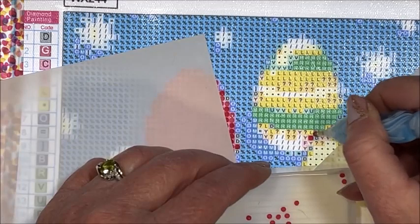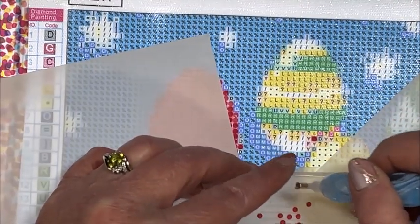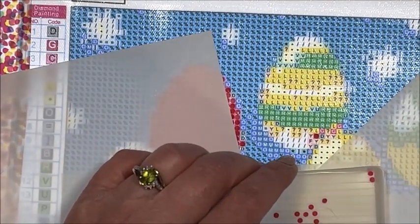Now this is a full round drill, which again, if you're first starting out, let's see if dabbing on the back of my hand works.